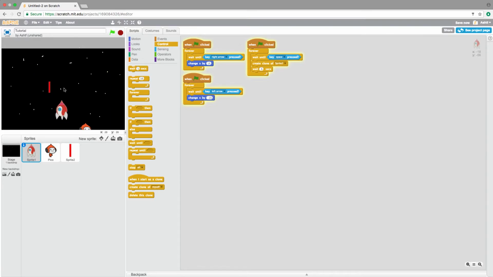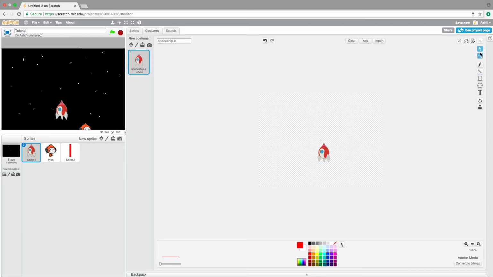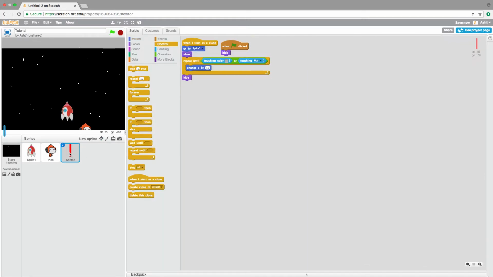And then the problem with this is that it's not centered. So what we actually have to do is go in costumes and make this point the center of that. So that should fix our problem. No, okay. No, it didn't. It doesn't matter for right now. We can change that a little bit later. So then now we have this so that you can shoot it, but only every half second.